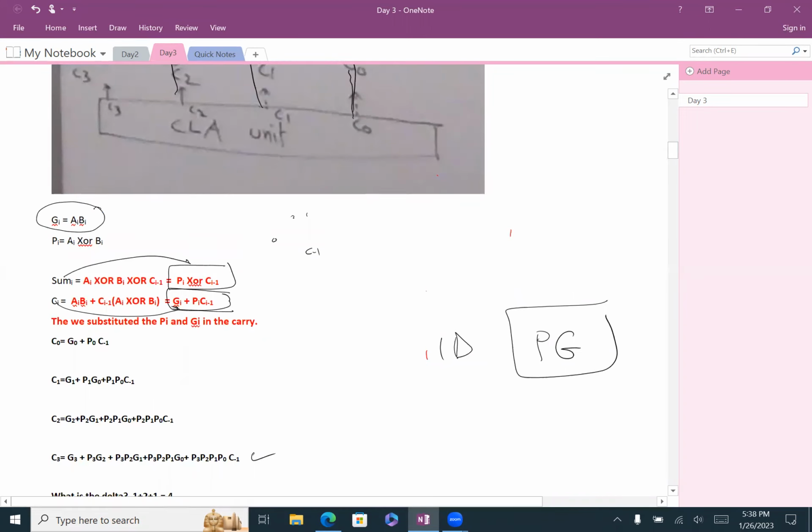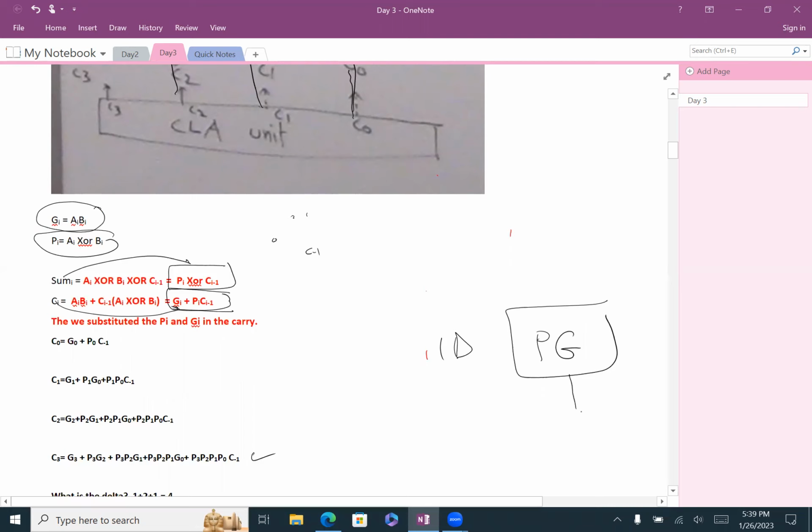Because you will have A and B, it's only 1 gate, and the XOR, it's 1 gate, so it's the same level. So it's not 2 levels, 1 level. That's why we have 1 delta. But in theory, it's going to be 2 delta because XOR, we think it's a simple circuit. No, it's a 2-level circuit. But now we are assuming it's 1 delta. So we will have 1 delta.